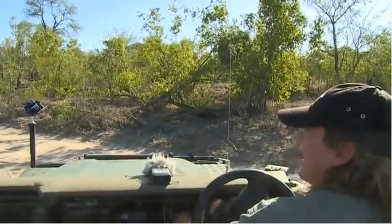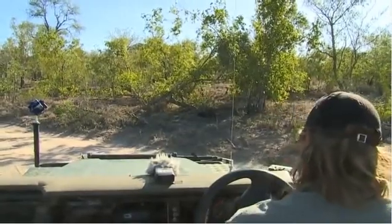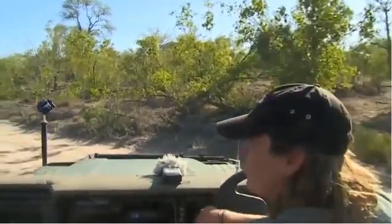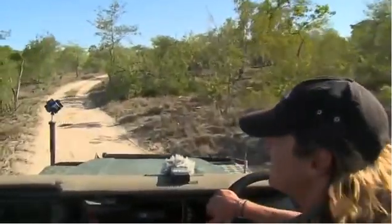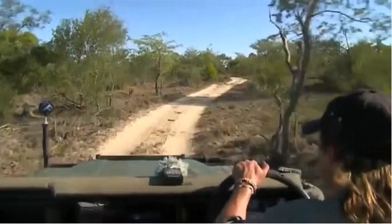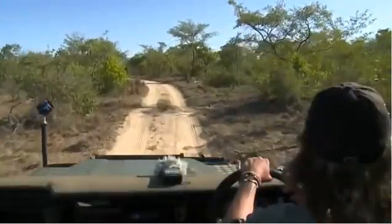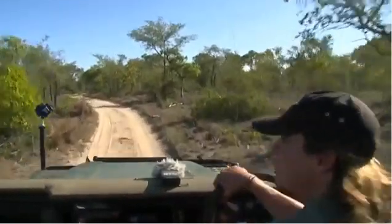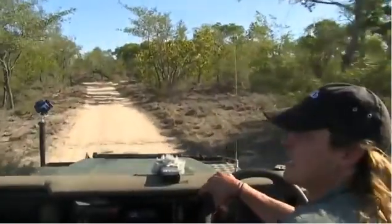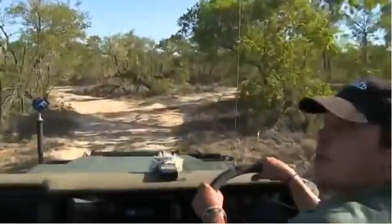So unfortunately nothing at the Gallagher waterhole, so let's go back towards the ellies we were with just now. So beastly hot, 30 degrees, with not a cloud in the sky and this gusting wind. It's also a very dry wind. It almost feels like the beginning of winter, quite chilly this morning. So no rain for the foreseeable future in my opinion, but I could be wrong. Two things one should never predict: the weather and a woman's moods.